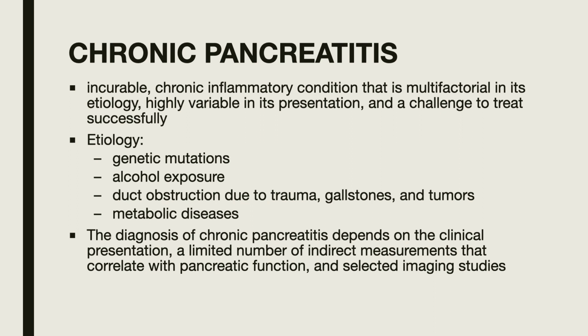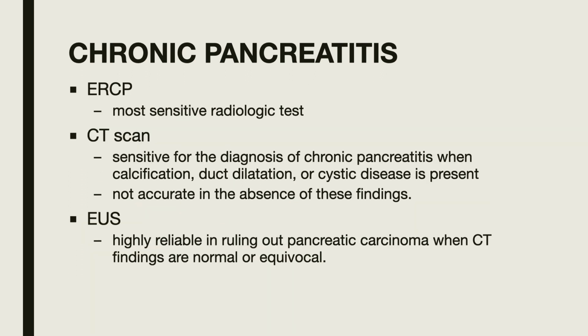The diagnosis of chronic pancreatitis depends on the clinical presentation, a limited number of indirect measurements that correlate with pancreatic function, and selected imaging studies. It can be diagnosed by using ERCP. This is the most sensitive radiologic test for chronic pancreatitis. Also, CT scan. CT scan is sensitive for the diagnosis of chronic pancreatitis when calcification, duct dilatation, or cystic disease is present. However, it is not accurate in the absence of these findings.